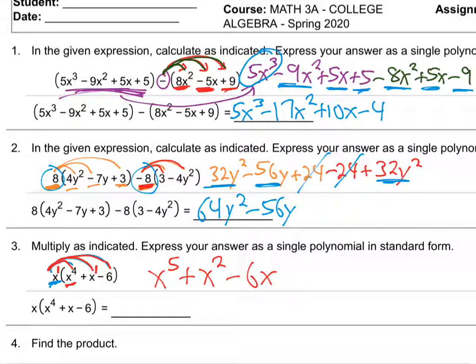Why are we done there? Because there's no like terms. None of them are the same power, so none of them can combine further. So notice we can only add and subtract letters that have the same power, like terms, but you can multiply anything. Remember that? Some of that coming back? Questions on that one?